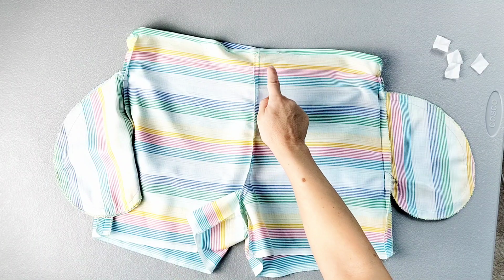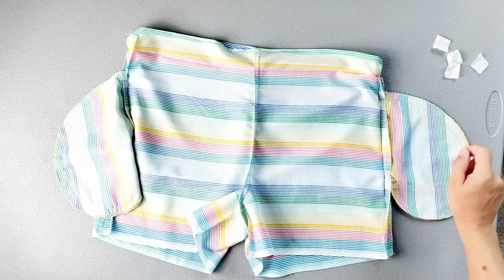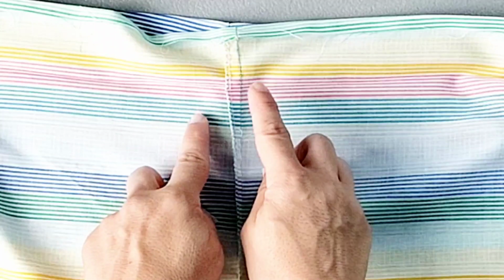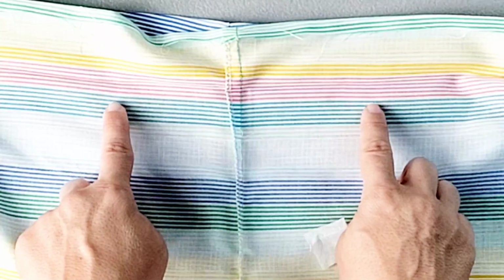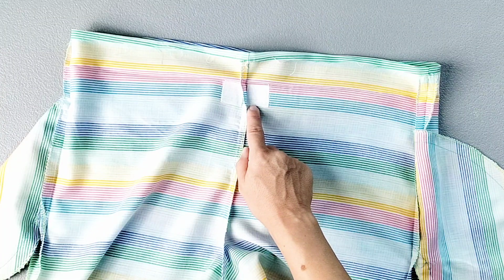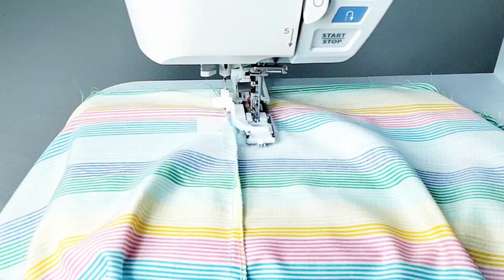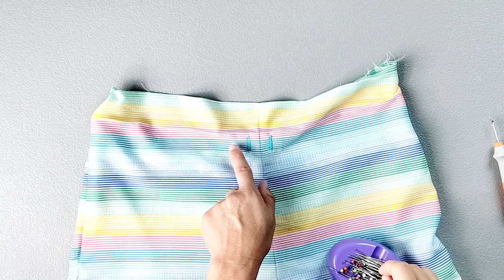I want to be adding the drawstring, so I want to prepare this area on the front side of my shorts. Taking a few scraps of interfacing measuring 1 inch by 1 inch, I want to fuse those interfacings on either side of the center front, right below the fold line that I pressed in place. Now I'm going to sew small buttonholes through this single layer of interfaced fabric. And then open up your buttonholes.